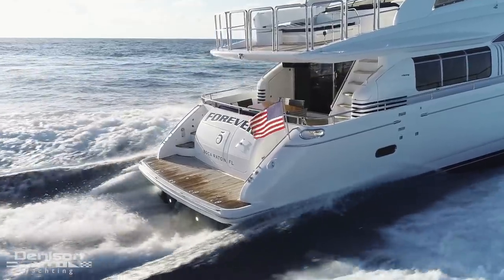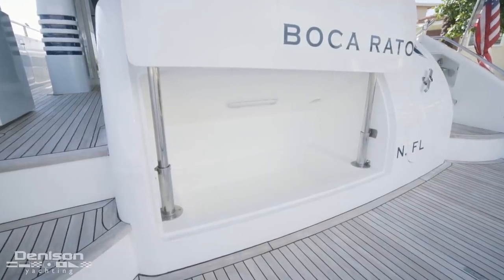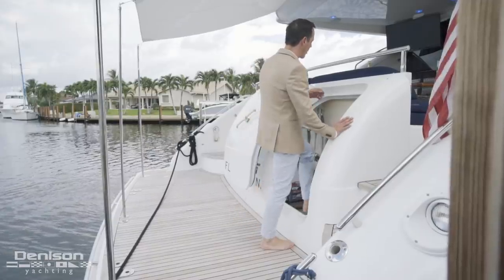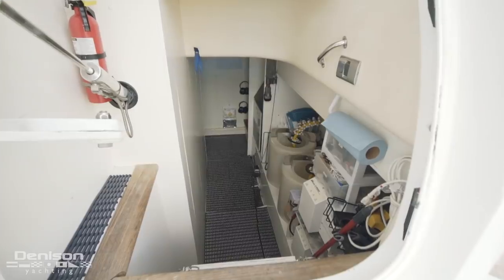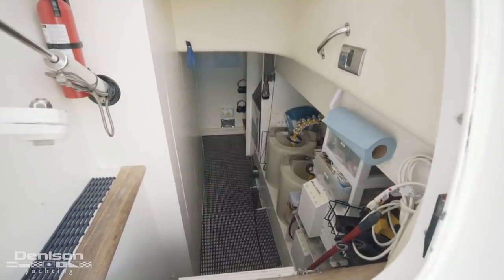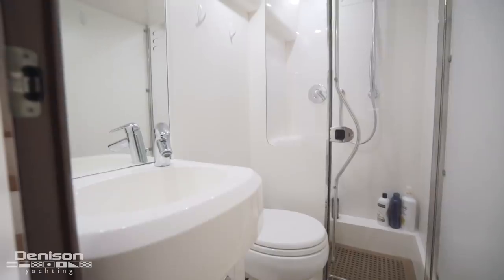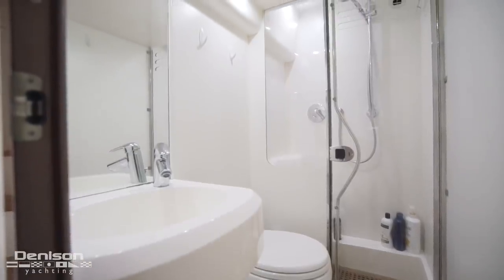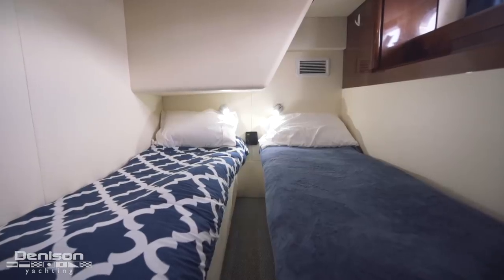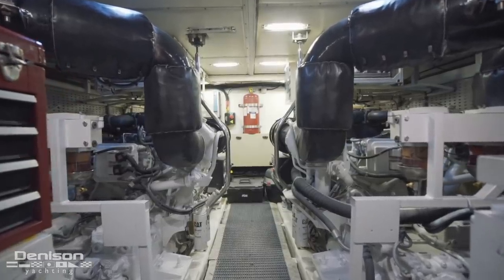Turning and facing forward, we have a hydraulically accessed storage locker to keep fenders and lines located to starboard. And to port, this watertight door takes us to the crew quarters and engine room, our next stop. This utility space is an excellent storage solution and home to a commercial-grade ice maker. Hanging a left takes us to the crew's head and beyond that, side-by-side berths found in the crew's quarters.